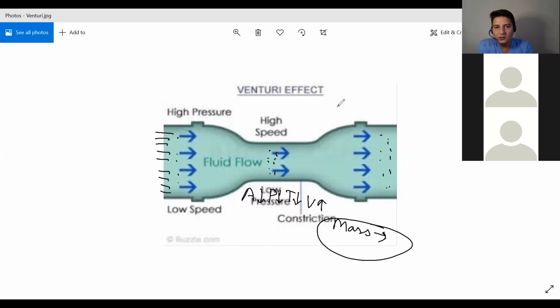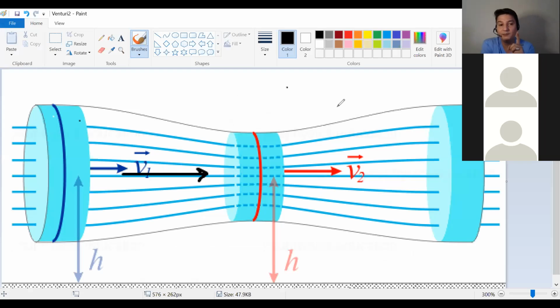Now going back to the previous picture, one more thing which DGCA people quite commonly ask. You see the distance between these two lines, and the distance over here. Which one is bigger? This is point A, this is point B. So the distance between the lines at point A is much bigger than the distance at point B. So that shows that when the lines are converging, they are coming close together.